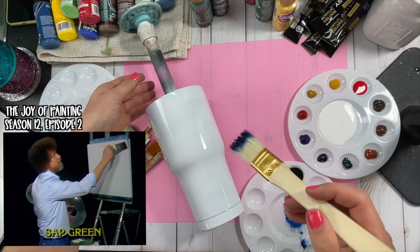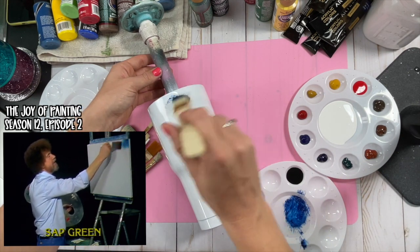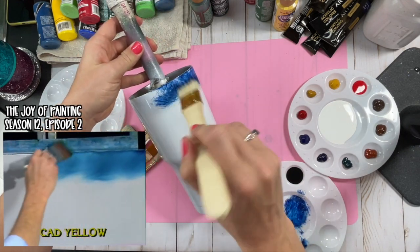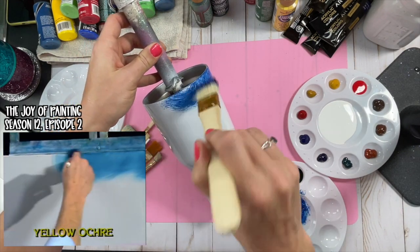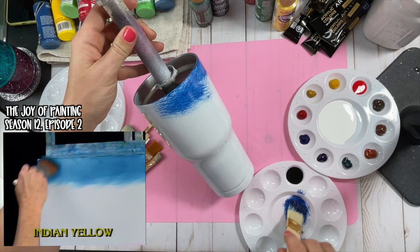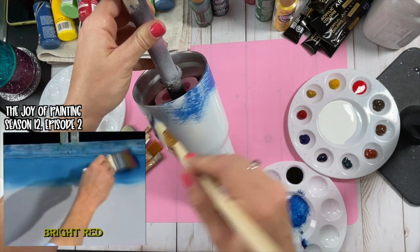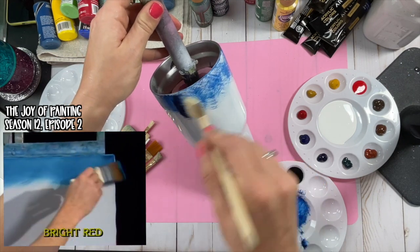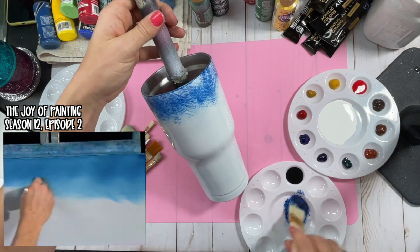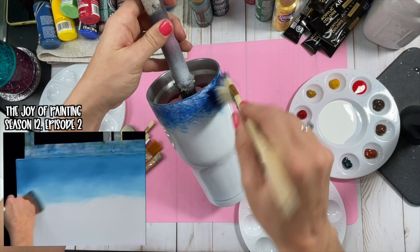Okay. Let's just build a happy little sky. And I'm just gonna make little X's, little crisscross strokes, and work all the way across the canvas. Okay. Just keep going all the way across, and you can add a little more color as you need it. Now, by starting at the top, working all the way across, and then working downward, your color will mix with the liquid white.